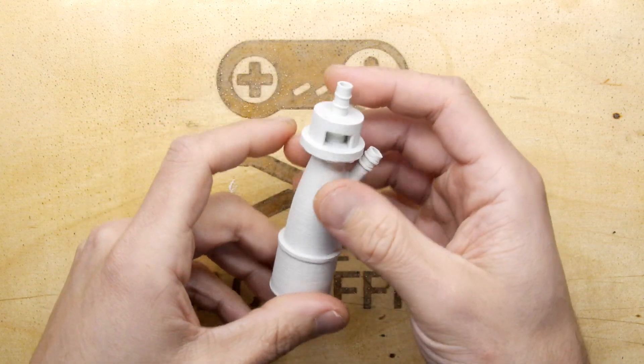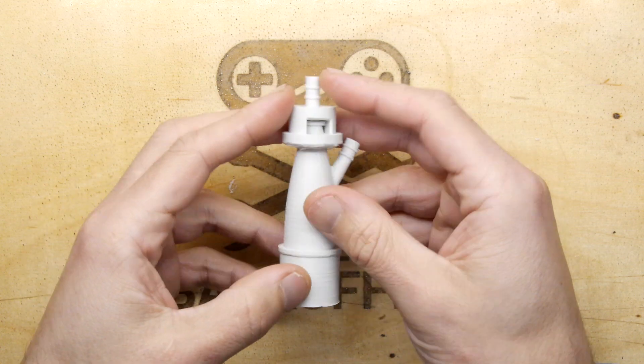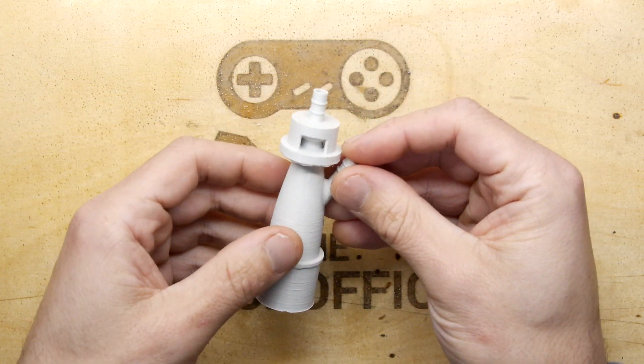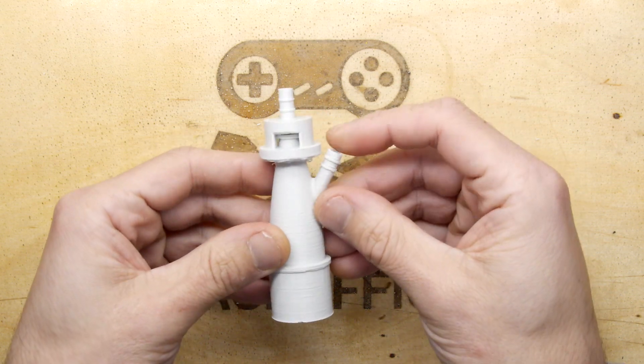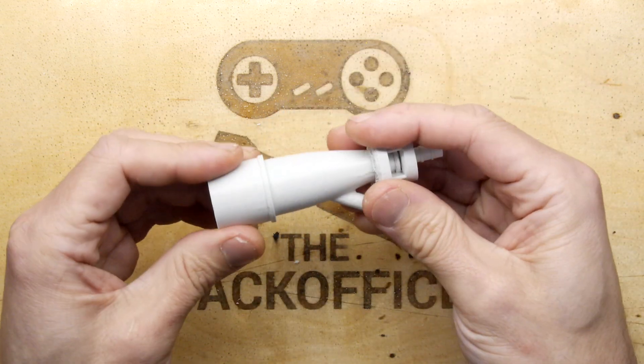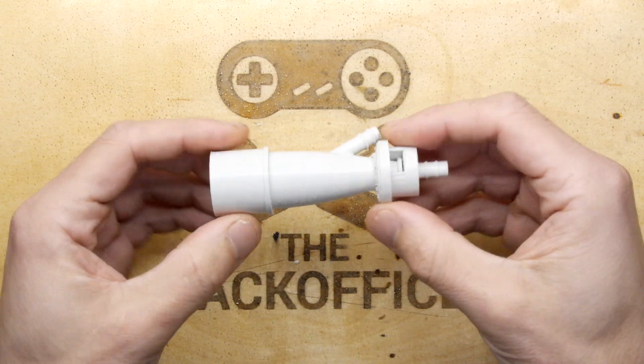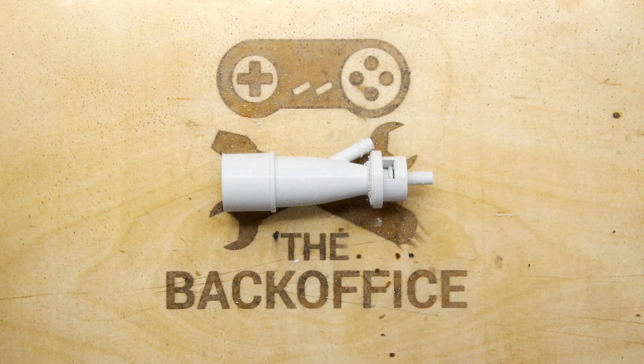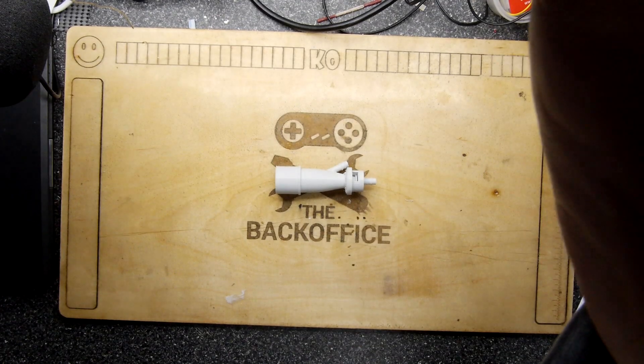I've 3D printed this in normal mode, which is 0.15 millimeters per layer. A fine print would take two hours; this took just over one hour. I downloaded the model from Thingiverse - I heard it wouldn't be made available, but clearly someone's made it available, at least for now.